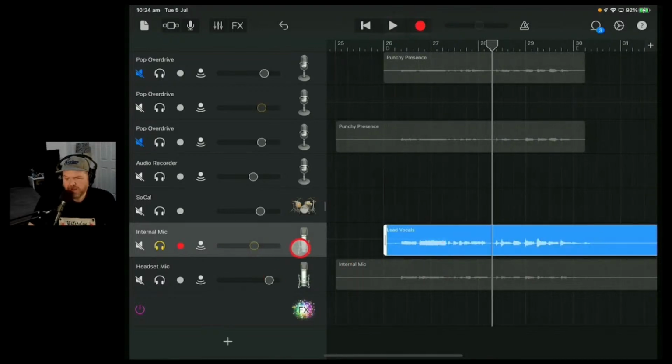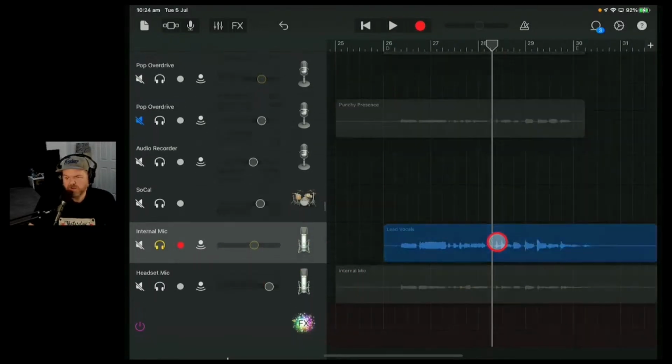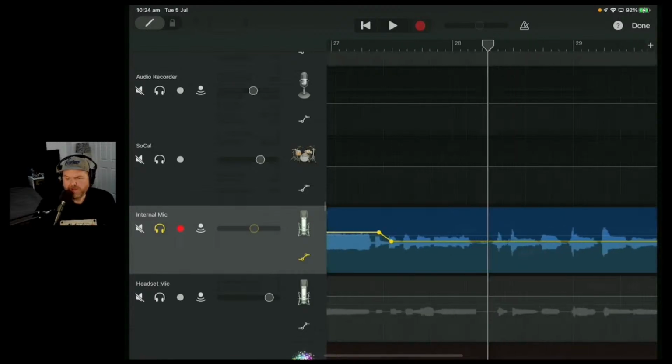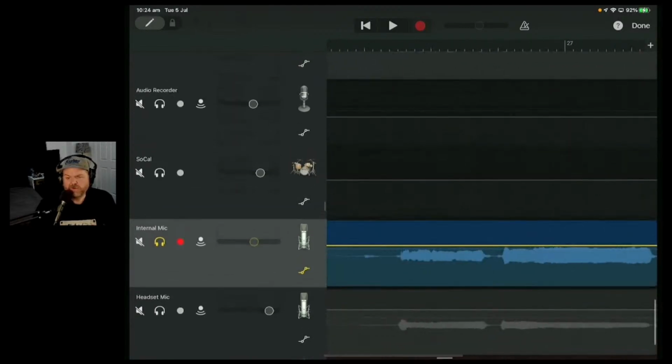So you can then come in here, you can add as many automation points as you want. So you can move it up and down where you want there. You can even use automation. It's a good thing if you've got really loud breath sounds in there, you can turn that back on and you can say tap, I call it the triangle of delight, because of course I do. Because we're getting a bit blue here today. So you turn that on, and then once you've added your points, turn it back off, because otherwise you'll add more points all the time.